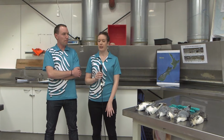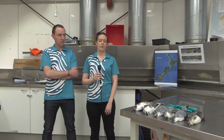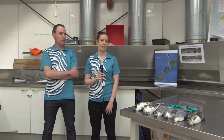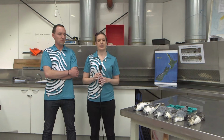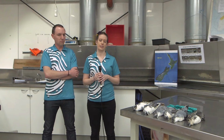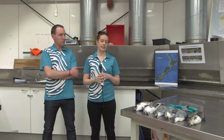We have the broad-billed prion, which is called the parara, after the croaking, rattling vocalizations that it makes. We also have the beautifully named Titiwai Nui, which means little seabird in the big ocean. And as I said, these seabirds were washed up on the coast of New Zealand in July 2011, and it was many people's, ours included, first experience with these birds.